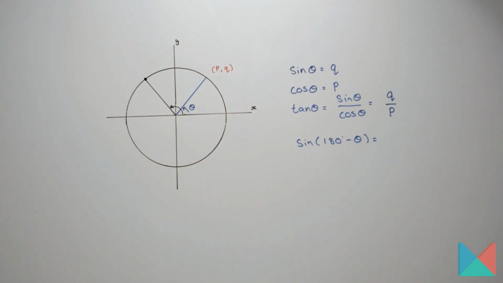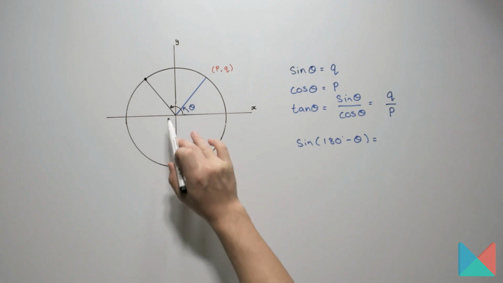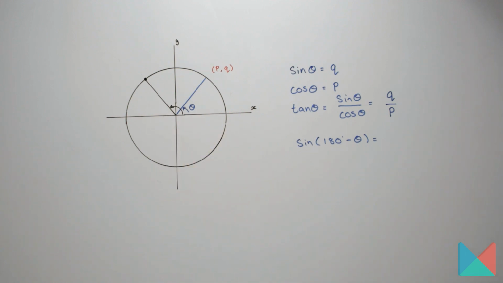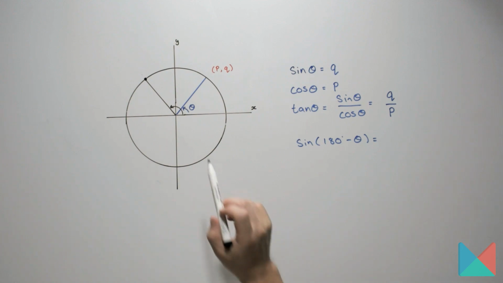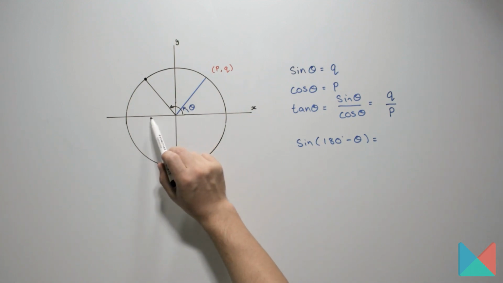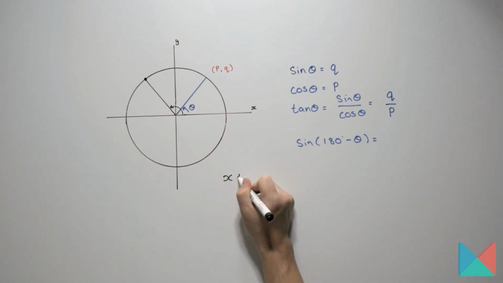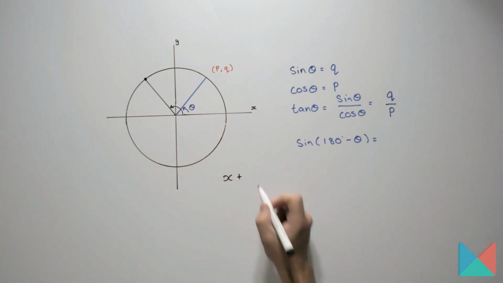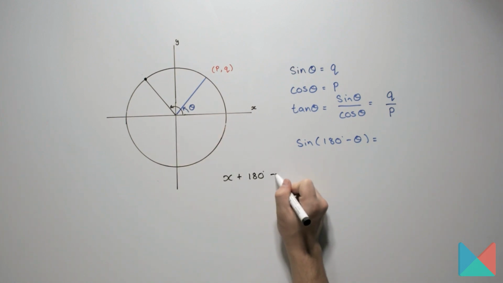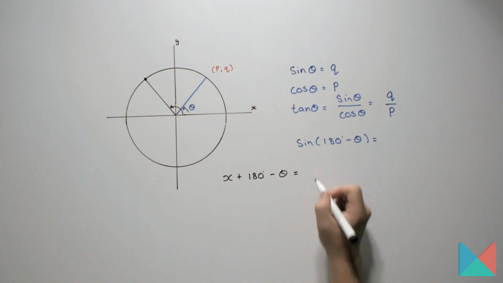So at the moment we have labelled in our angle of 180 degrees take theta on the unit circle. But in order to find sine of this angle, we have to find the coordinate here. And the best place to start is by first finding the angle right here. There's a lot of ways to do this, but the way I'm going to do this is by considering that the sum of these angles has to add up to 180 degrees, as we have a straight line here. And so I'm going to just consider this angle to be x at the moment. So we know that x plus this angle here, which we know is 180 degrees take theta, must equal 180 degrees.